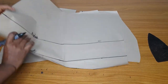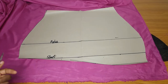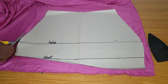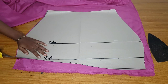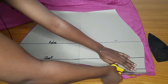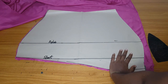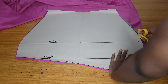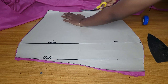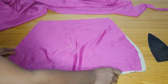Cut this out on the lining first after drafting your skirt pattern and doing your slant. Cut it on your lining first because the front is going to have a little drape — I'll drape the front somehow. The lining will serve as a guide so that when you are draping the front part of the skirt you will know the length and where to stop. After cutting, mark the back part — this is where you are going to add your interface. I added interface to both the velvet and the lining while sewing.